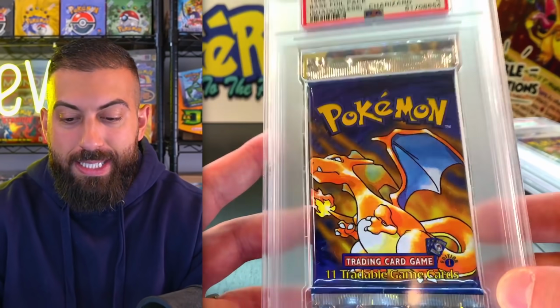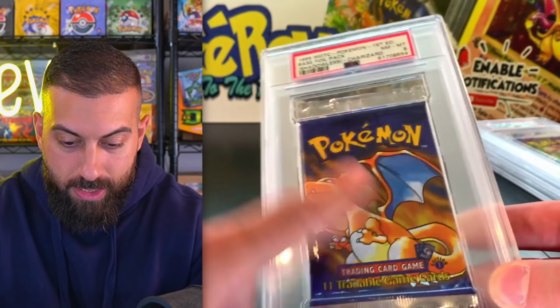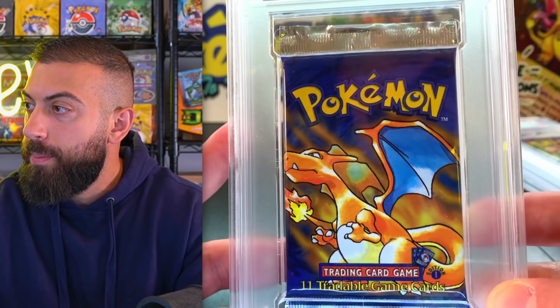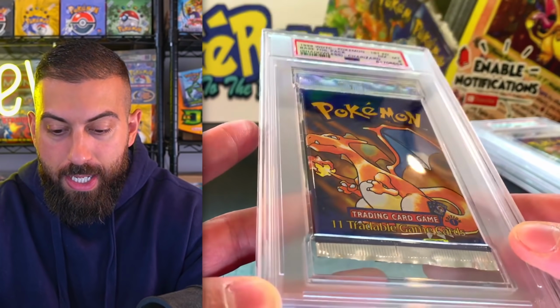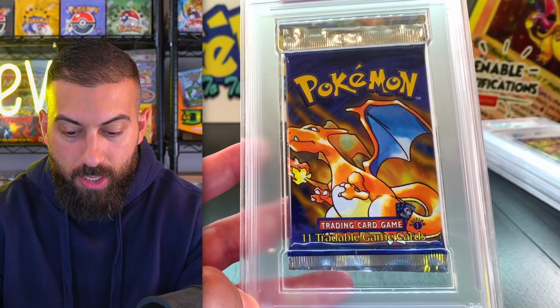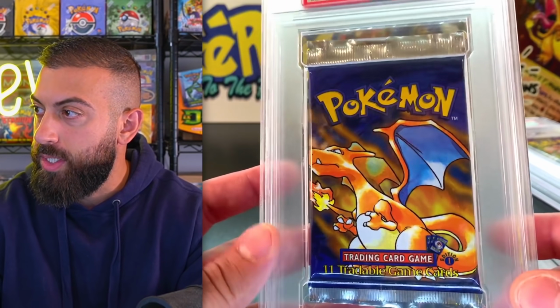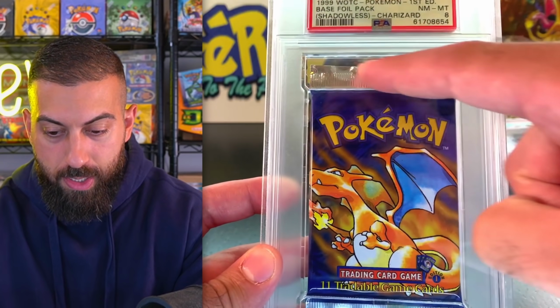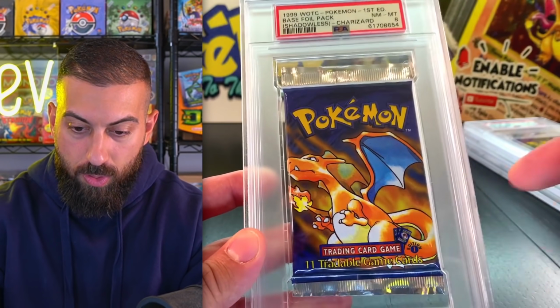So this is the 8, and this is where I really start getting confused here. A lot of this is on the case, so these have been sitting around for a couple weeks. They got a little dust on them. But okay, we look at this one, and yeah, the same thing. The crimps here, again, I don't know if they even use this for the criteria. And that's the other thing. It's kind of confusing what they actually look at when they're grading packs here. But that one's off a little bit there. This one's off a little bit there.